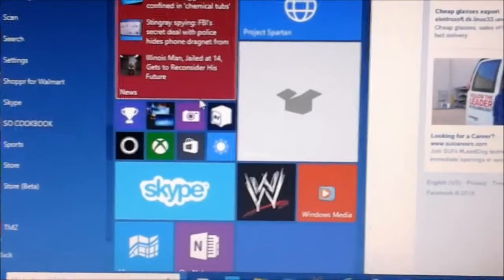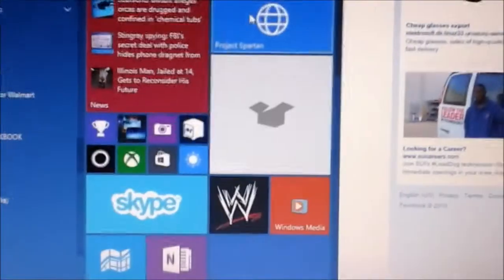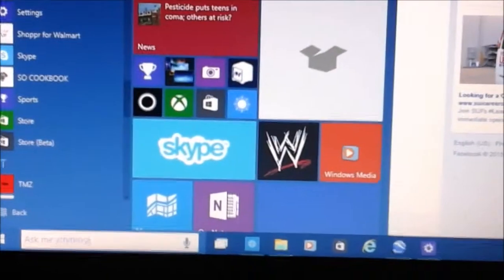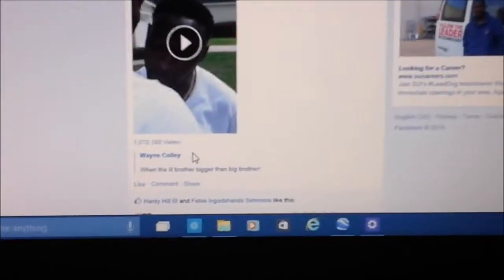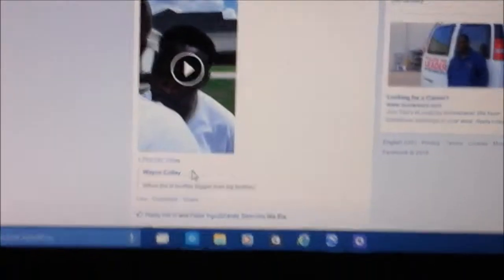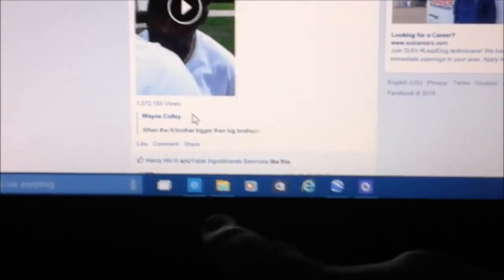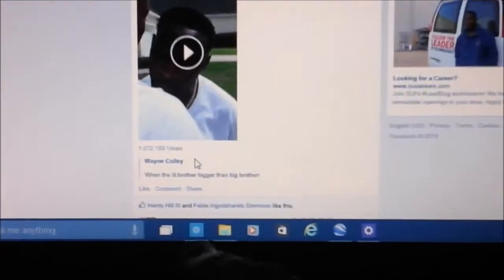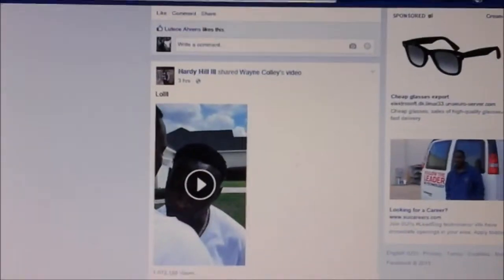Oh, I know why you can't find it, because I've got it pinned right here to the start, but it'll pop up in your S category. Microsoft actually has it pre-pinned down here on the taskbar, so you don't have to go looking for it. So that's pretty nice.